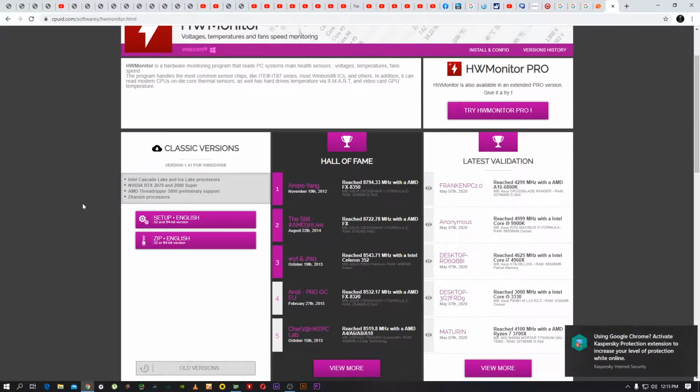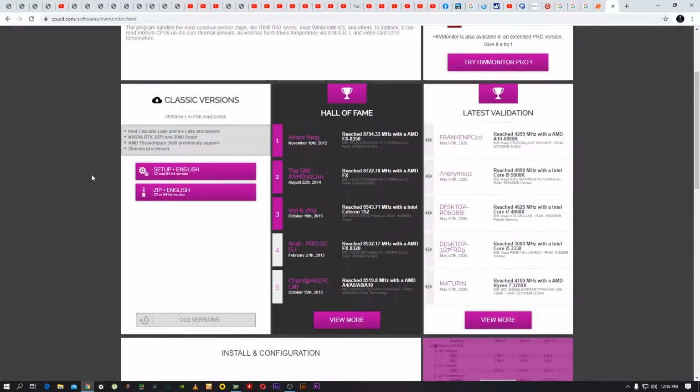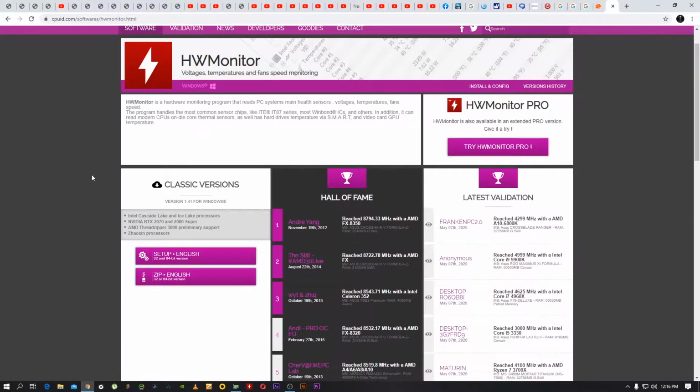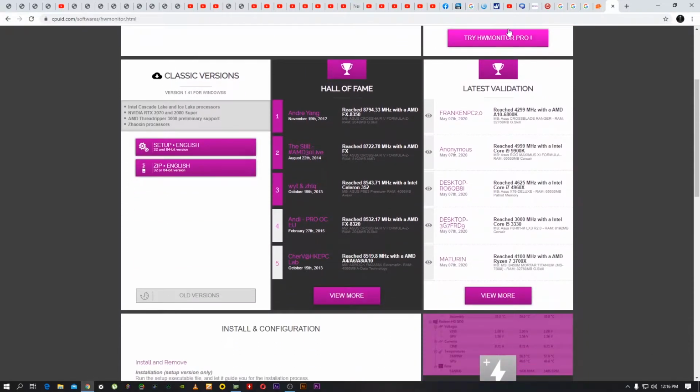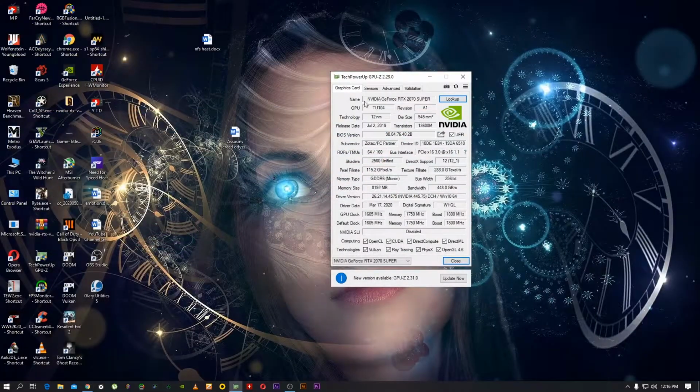It depends on your system, whether you are running 32 bits. This setup is supported by both the 32-bit and 64-bit versions, so you don't need to worry about your Windows and CPU version.